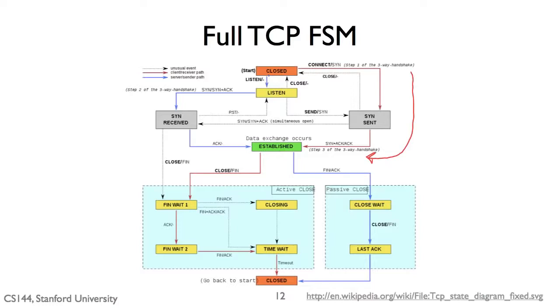Now let's watch the passive opener. So the passive opener is in the listen state, and it receives a SYN from an active opener. In response, it sends a SYN ACK and enters the SYN receive state. Then if it receives an acknowledgement for its SYN, this is stage 3 of the three-way handshake. It's the reflection of this step here. Then the connection has been established.